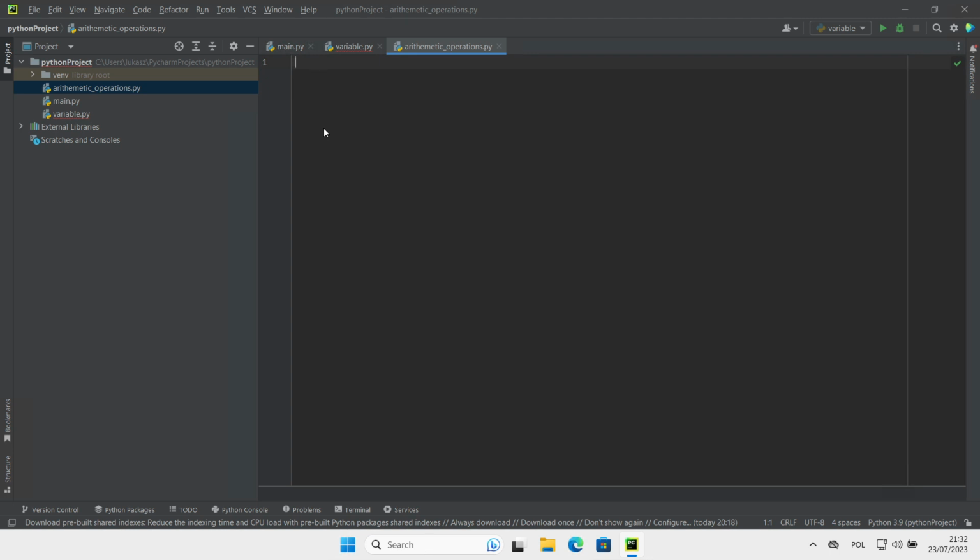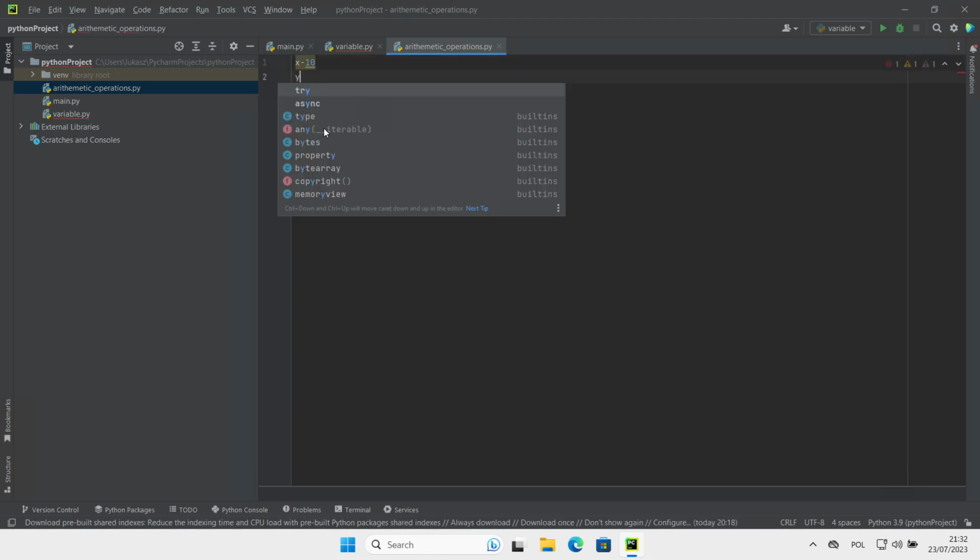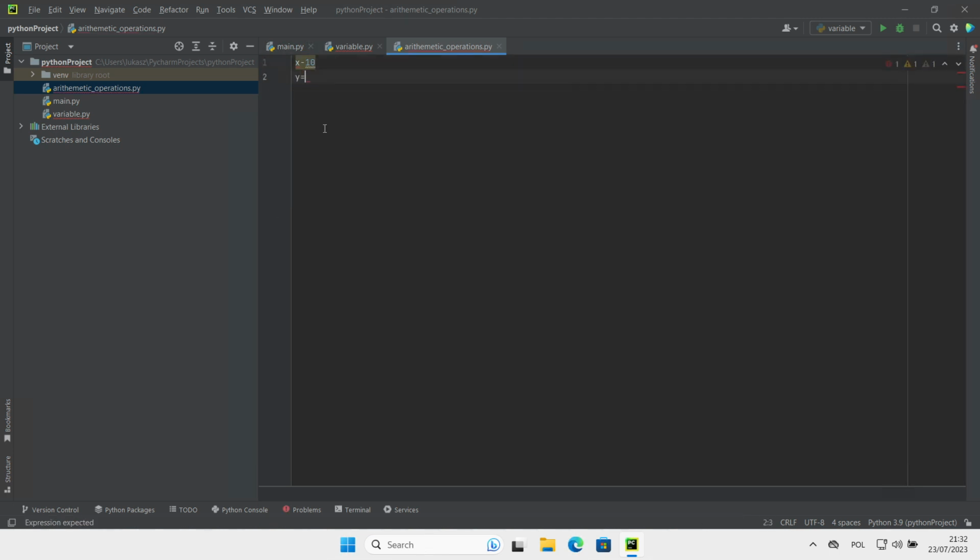In our script, I will define two variables, x equals 10, y equals 2. And in the rest part, I will print the output from all arithmetic operations that we have just discussed.